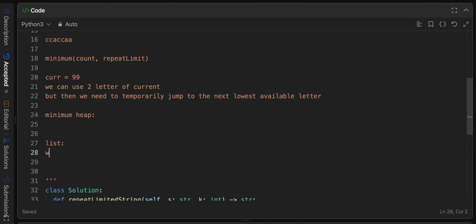So we will count letters, get the frequency count, and sort them by the frequency.